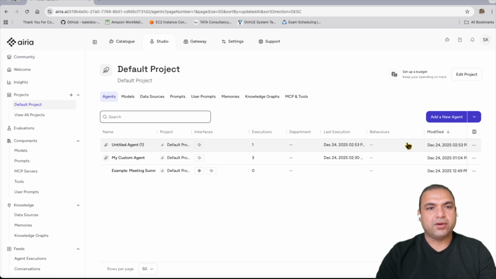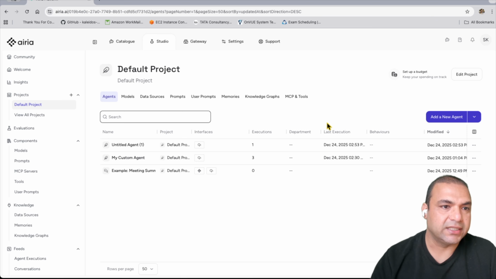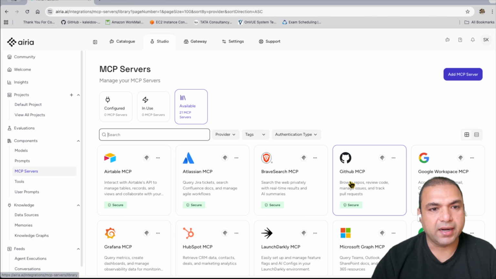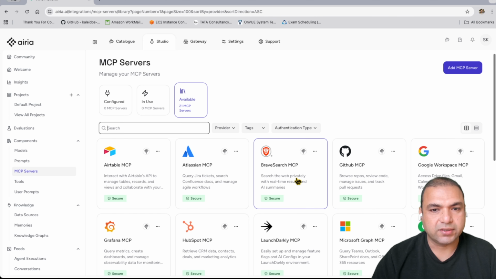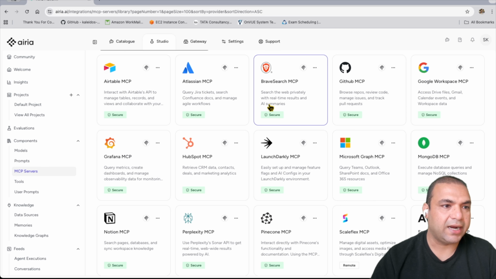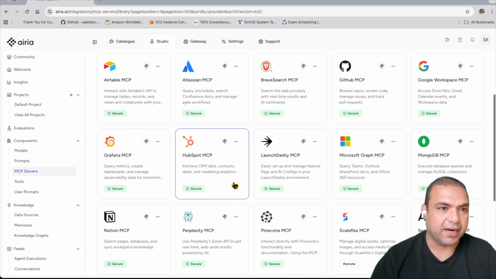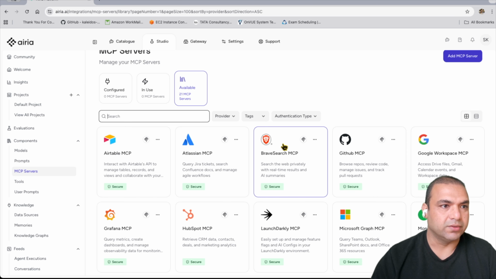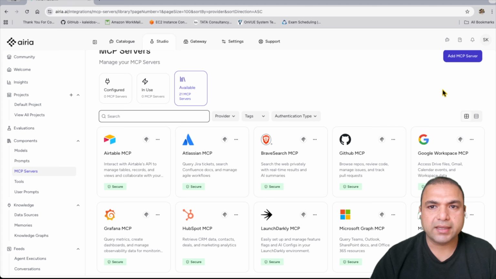I would recommend that you please go and try it out yourself so that you know what these agents are actually capable of. There are also MCP servers that it can integrate with. So you have different sorts of MCP servers, and if you want to get any external data pointing to your LLMs, this is how you can just add an MCP server to it. You need to have some credentials for the MCP server that you're using. So that's all that I wanted to give in this demo.